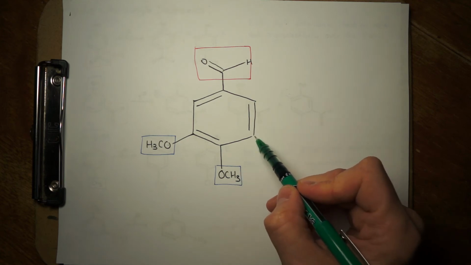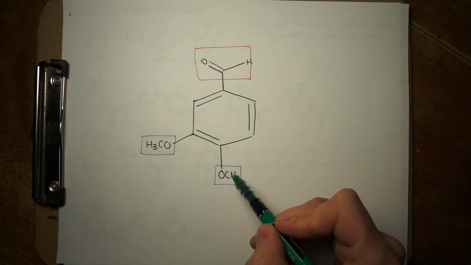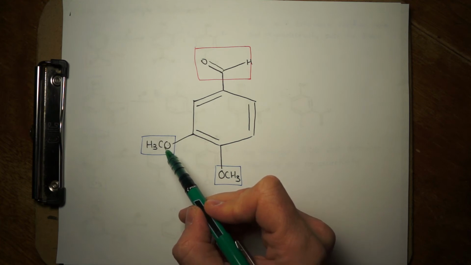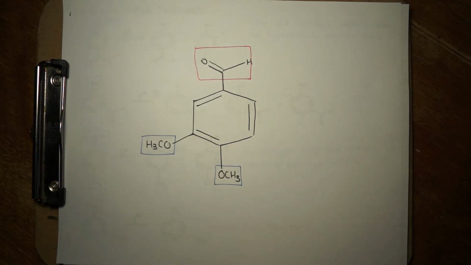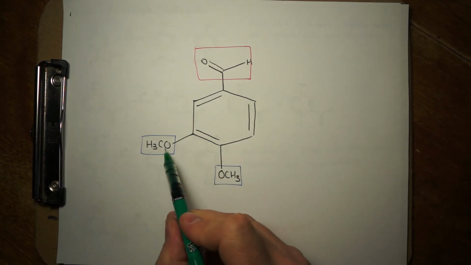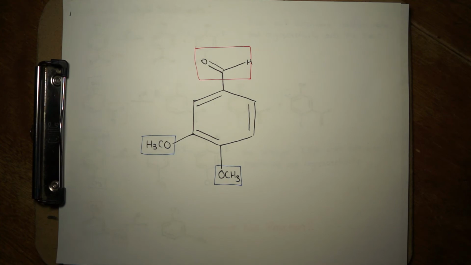And if we substitute in this position, we'll be ortho to one methoxy group and meta to another methoxy group, right? So there's really no position that is going to be activated by both of these methoxy groups. And hopefully we can understand that by the fact that they have an ortho relationship in the starting material. So when we look at this, it's not completely clear where substitution is going to take place. And if we do any electrophilic aromatic substitution, we're likely not going to get just one product.